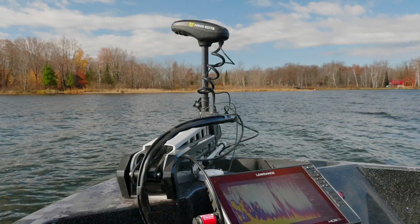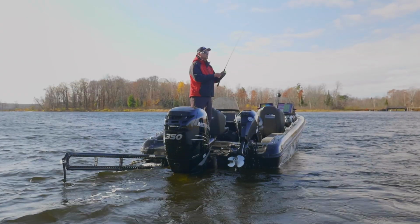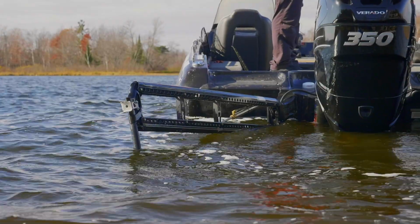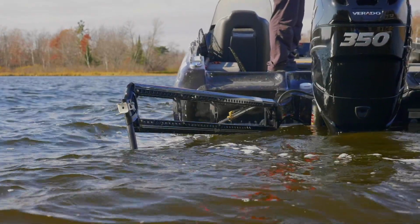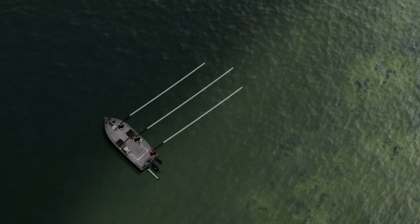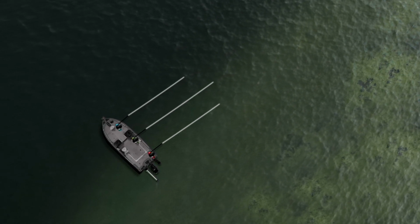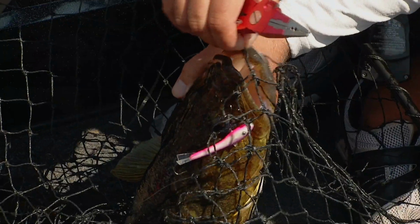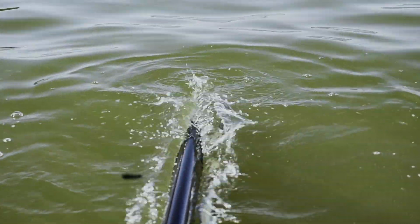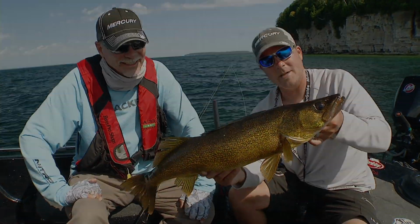And then I'll take my trolling motor and I'll turn the boat crossways to the wind, just like if we'd have an anchor on both ends, and then I'll have the GPS lock on the trolling motor. You can see now I've got the boat set up that way. We're totally sideways to the wind. Envision 3 people in the boat. You'd have a person in the middle, person in the bow. All 3 of us now can fish and jig the edge of that weed line. So it's a wonderful way to increase your fish catch during the day. So with the addition of this power pole, you can do some amazing things to help you catch multiple fish for all the anglers in the boat.